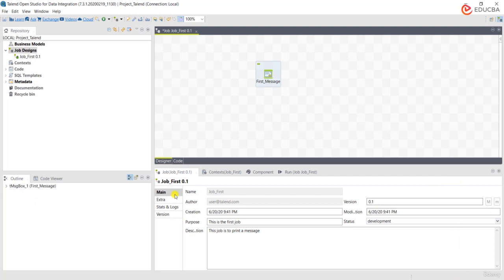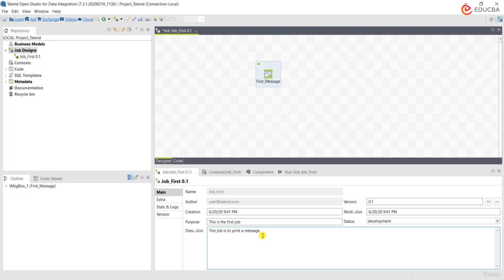This job window gives you the descriptions of the job, like the basic descriptions on which version it is. In case you want to increment the version, go ahead and click on the capital M. This would increment the major version. And small m will increment the minor version. Small m stands for minor and capital M stands for major version.